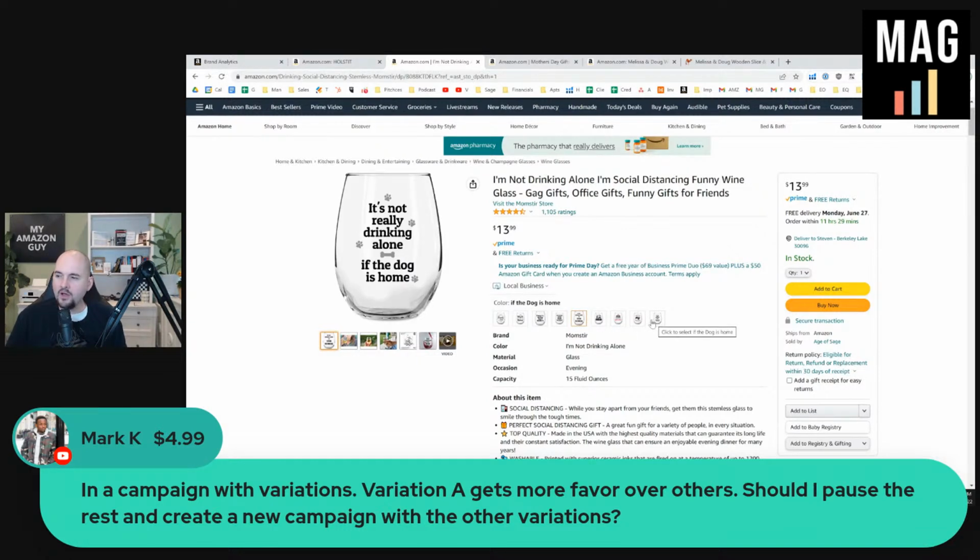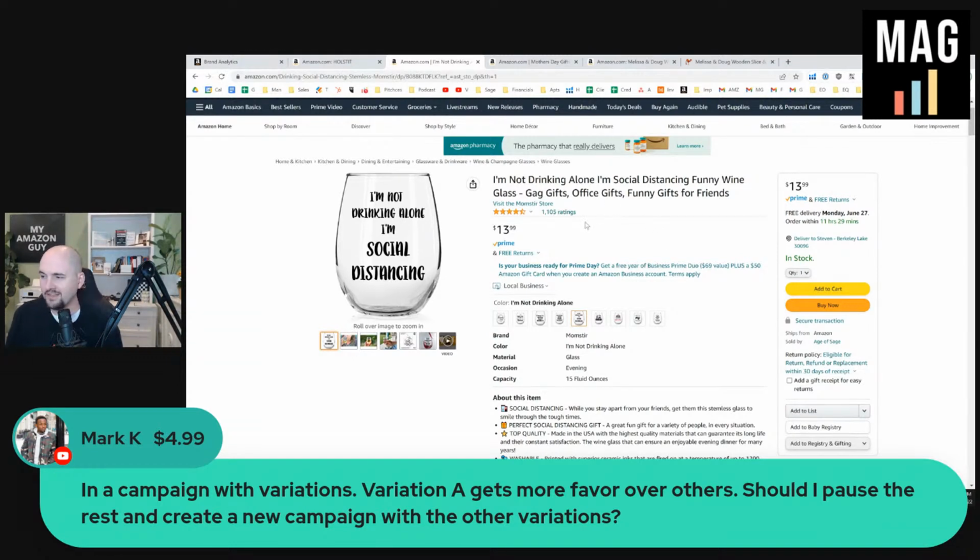If you have a campaign with multiple variations, and some variation trees are more like size variation or color, for example, say you have a blue taking all the traffic and black and red aren't getting traffic. If you set up your own campaign for those other products, that's going to be a superior methodology. The more segmentation you do in PPC, the more effective it will become, because you won't have cannibalization taking sales from variation B and C away because A is taking all the impressions.